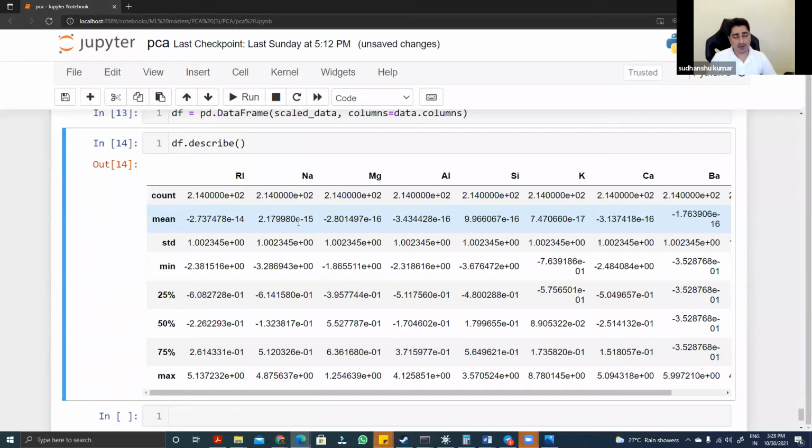We are able to build a data set where mean is equal to 0 and standard deviation is equal to 1, which fulfills the first rule of principal component analysis. This is what we have discussed. So for the PCA, what is the next step, guys? Let's suppose I'm looking to convert this entire data set into a lower dimension, a few columns, maybe 2 or 3 or 4 PCAs. This first step is done, and we are not worried about it. Now, what is the next step?